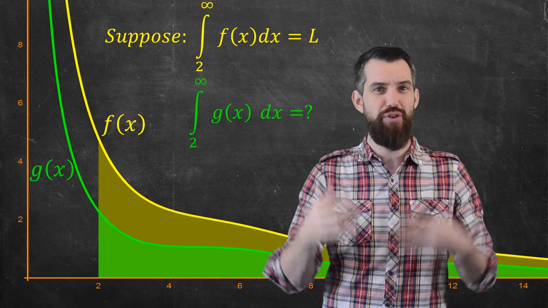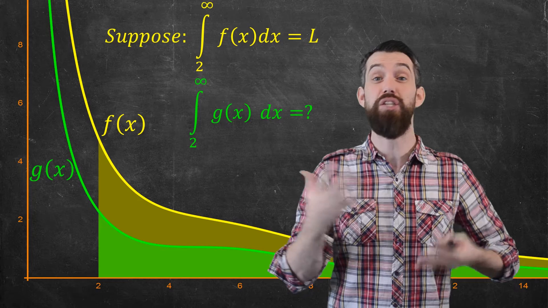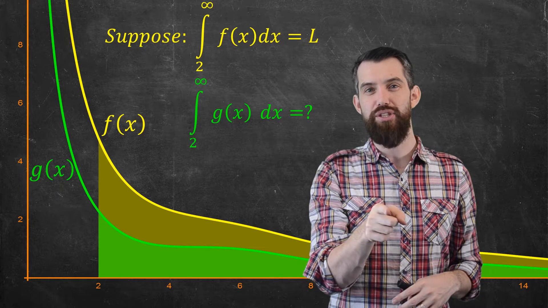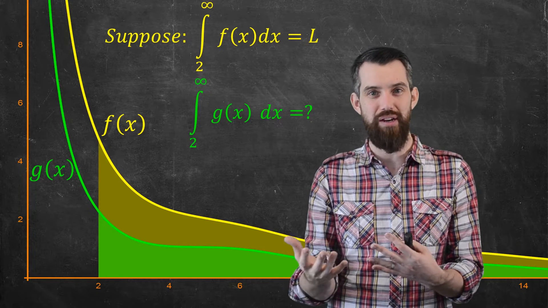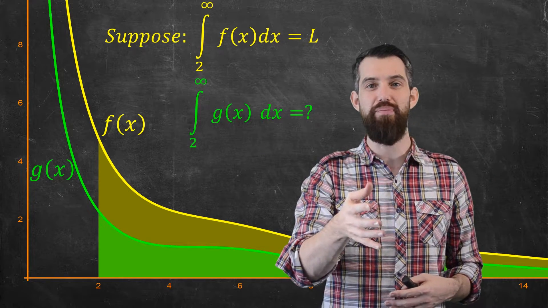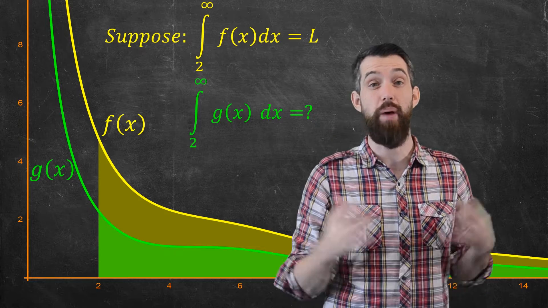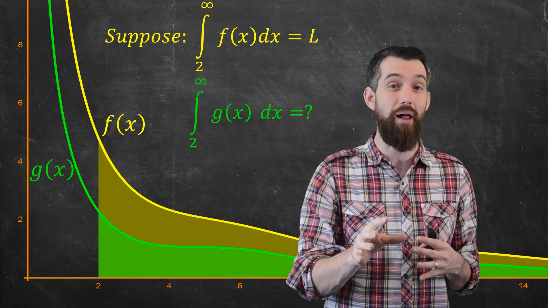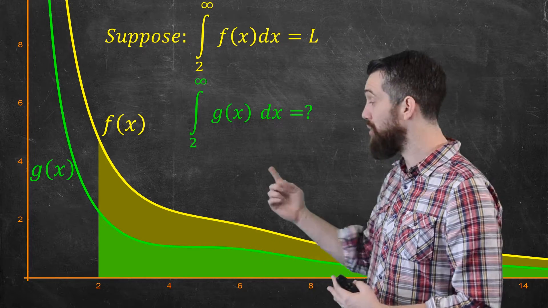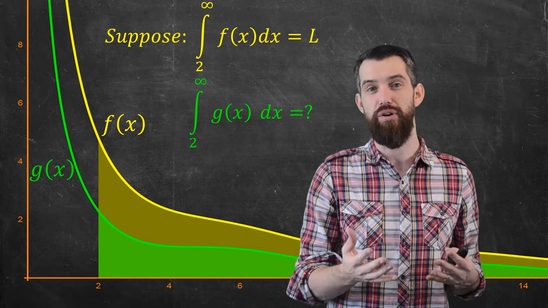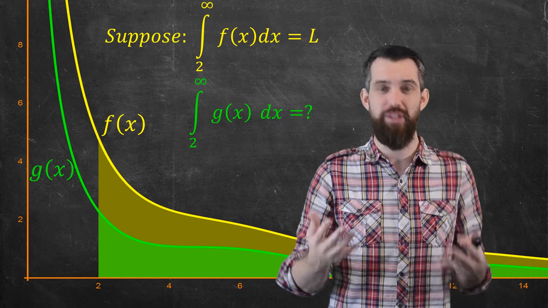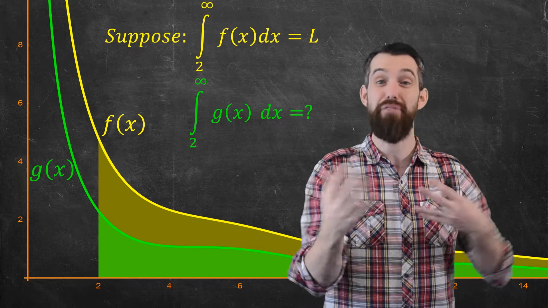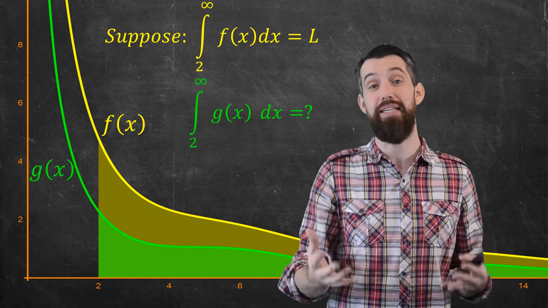If I look at this picture and try to intuitively think about what's happening, we know that this area is positive for both of them. Indeed, f is bigger than g and g is bigger than zero. The g here is sandwiched — it has to be positive, but it has to be some number smaller than the integral of f, and we know that converges by our assumption. So it seems reasonable to conclude that the integral from 2 to infinity of g converges as well. I don't know what it converges to — it might be a very different value, there's no guarantee it's the same L. The fact that g is positive here is important; it can't oscillate above and beneath the axis over and over again and diverge for that reason. Because it's positive but beneath f, it's going to converge.